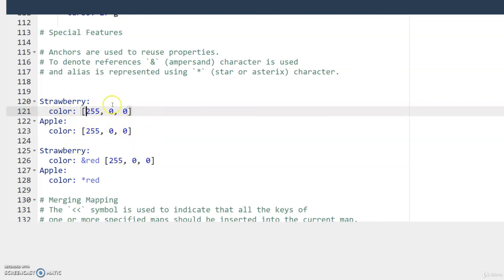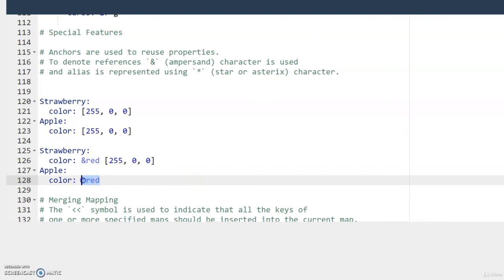Instead of repeating these values, what I can do is define an anchor which is called red. I use the ampersand character to define the anchor, and to reference it I will have to use the asterisk or star character.